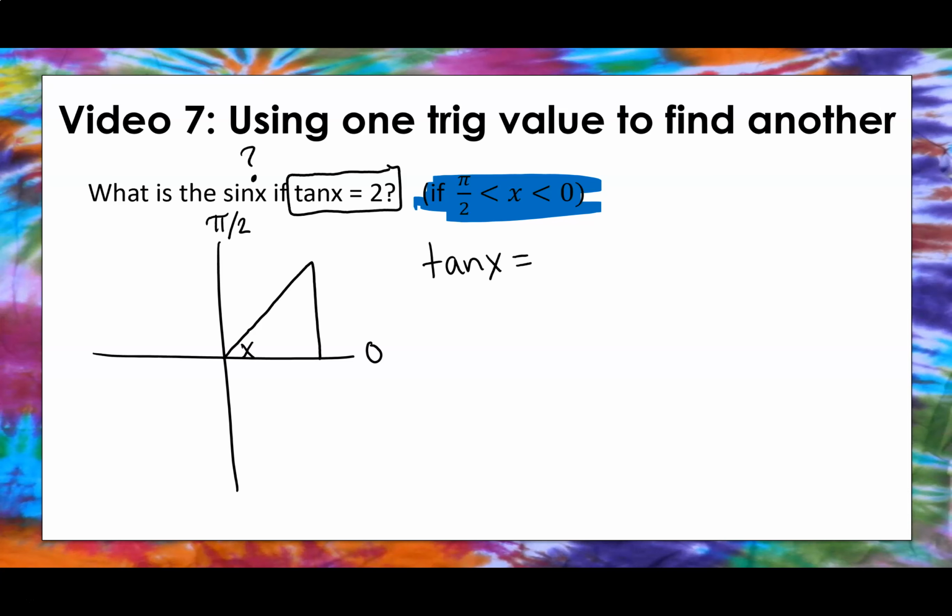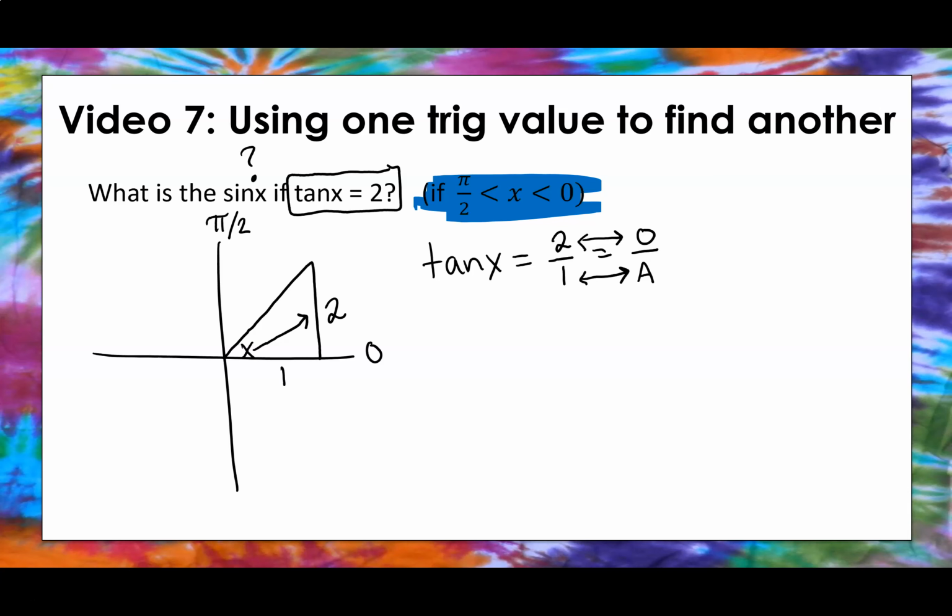Well, what is 2? It's 2 over 1. What is tangent? It's opposite over adjacent. So here, I'm going to go across from x. This is my what? Right, it's my opposite. So here, my opposite, I'm being told, is 2. So I'm going to write that 2 there. Now I'm going to label my adjacent. What's my adjacent side? Oh, I'm being told right here that my adjacent is 1.